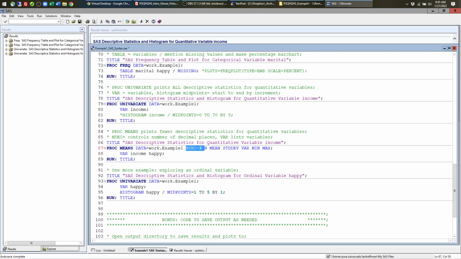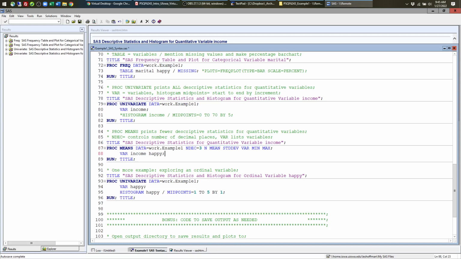so you can control the level of precision printed to your output, which is nice if you intend to make tables for manuscripts, for instance, and you want to show it all consistently at the same level of precision. These keywords here ask for what I want means to show. Without this one, var, let me remove it for a second, this is what you get by default. But because I wanted to show variance in addition to standard deviation, I had to write all of them. If I only wrote variance, I'd only get variance.